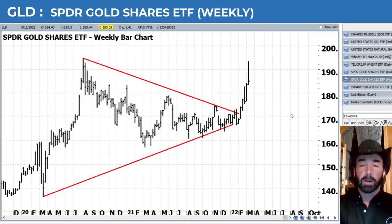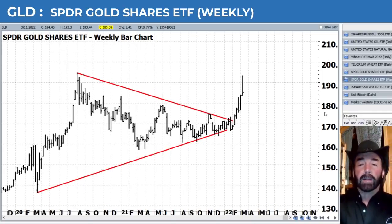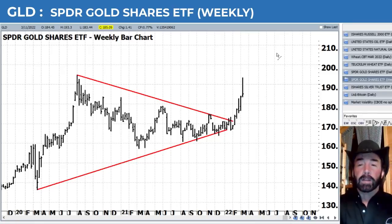And when we look at GLD on the weekly chart, you can see that there's a massive symmetrical triangle there. It goes back to early 2020. And then this breakout has occurred already. So if you utilize the rules, and we have all this education on our website at ewotrader.com, we talk about how to forecast where the move is going to go, and then give some ideas on where the best IV move is to take profits on a breakout of a triangle pattern using our unique strangles. The target price here is around 210.